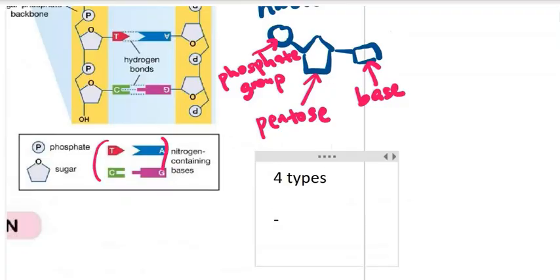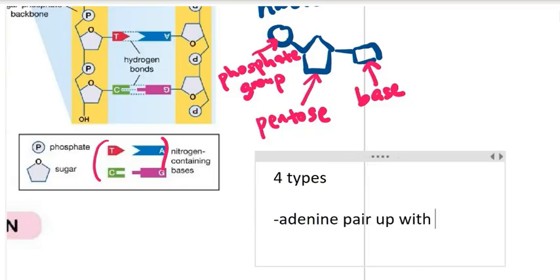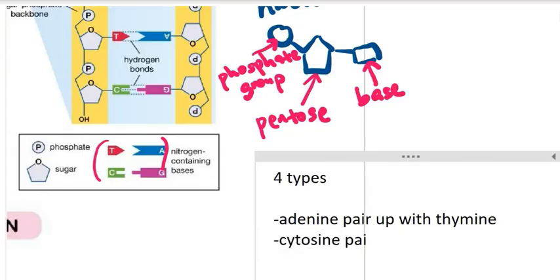Then you need to know about the pairing. There is base pairing between the DNA strands: the adenine nucleotide base will pair up with thymine, and cytosine will pair up with guanine.